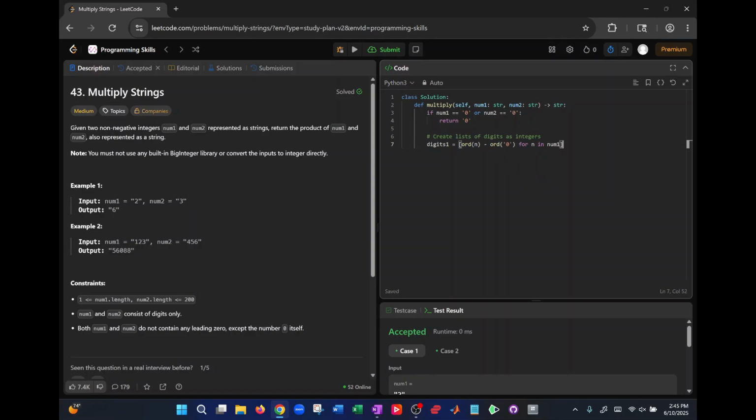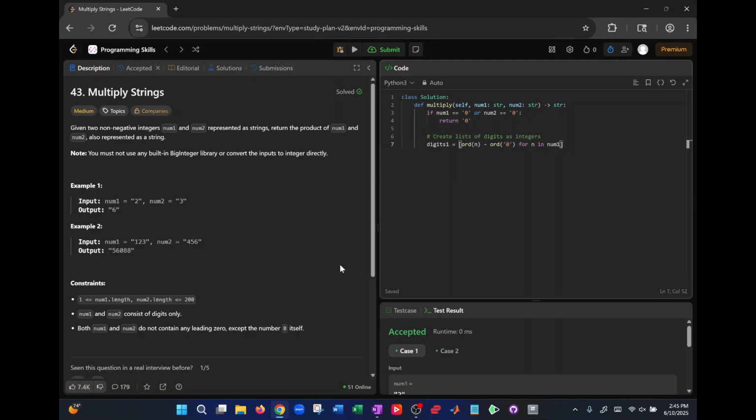And what is this? ord, you plug in a string and it returns a Unicode code point. I'm not super familiar with all the details, but basically there are integers corresponding to every single character string, and all of the numbers from 0 to 9 have integers in this way.